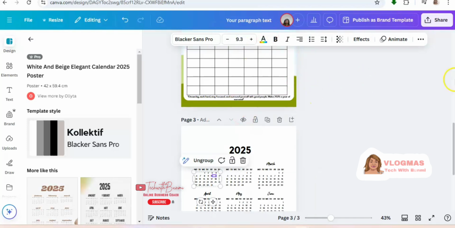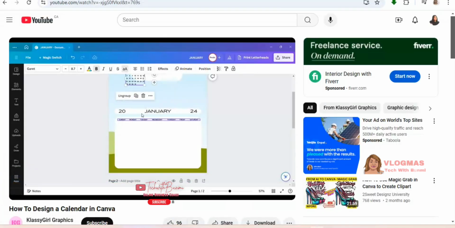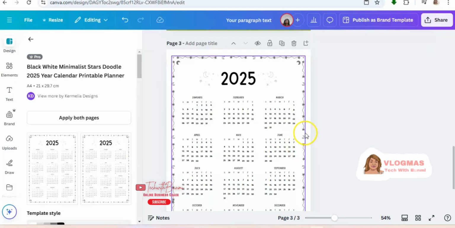So we're going to come to our previous design. Because I locked this, I'm going to unlock it and delete it so we can have the plain background. So as you can see, this is our 2025 calendar, and I'm going to lock the.